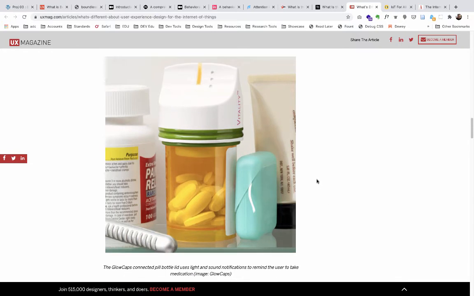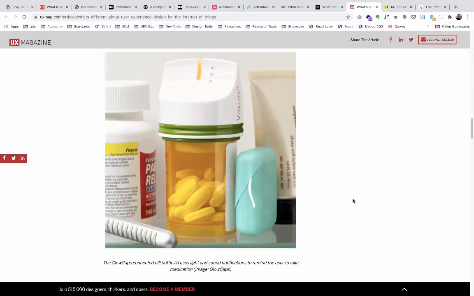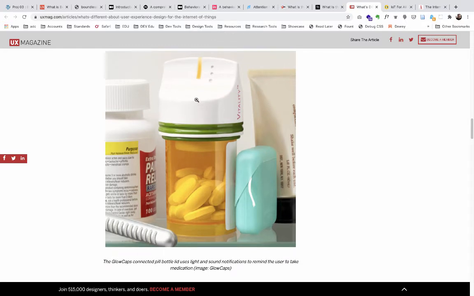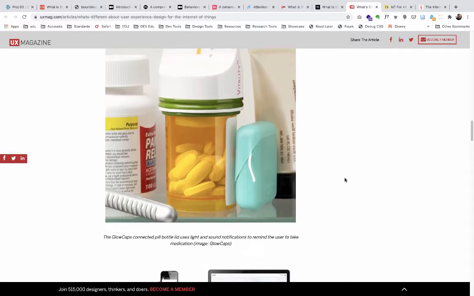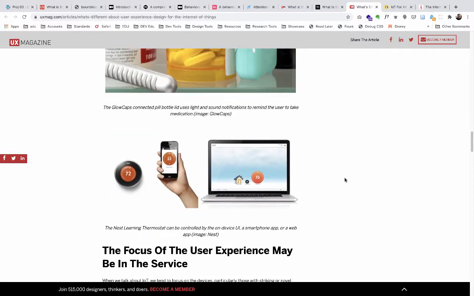This product is a smart pill dispenser. These little LEDs and this light up here, when it's getting near to being needed to be refilled, it'll turn yellow. The little LED lights indicate that you need to take your medicine or that you took the medicine. And again, as people's eyesight is tough, this device could also connect to your phone and track how well you're doing on taking your medication. All of this stuff is up in the air for interactions.